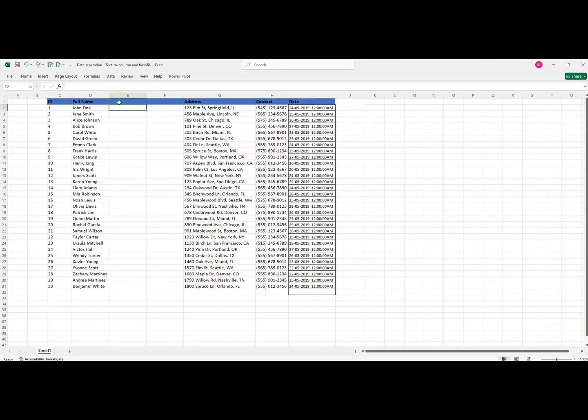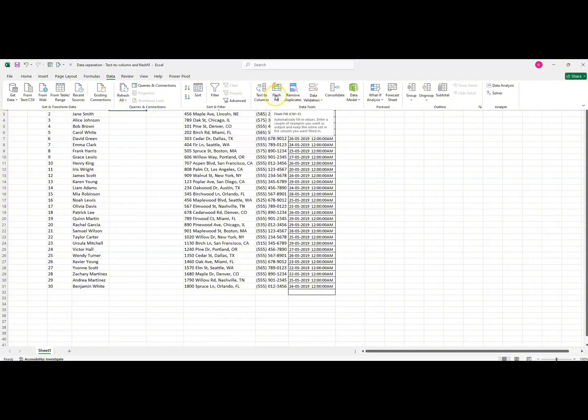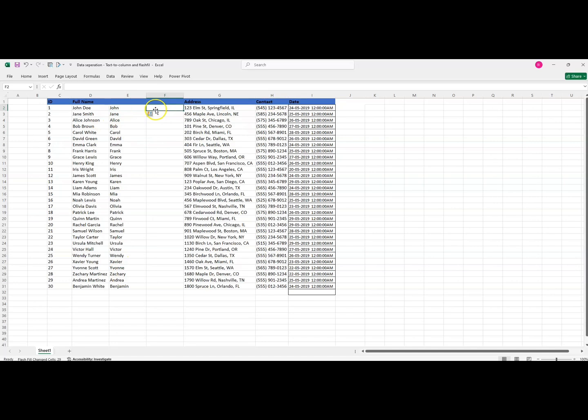Another way you can split this column is using Flash Fill. All you have to do is type in the first example, John, hit enter, then go back, select it, and in your data tab, still inside the data tools group, you see the command Flash Fill. Flash Fill automatically fills in values, and you can see the shortcut there, Ctrl+E. I'll click on Flash Fill and it fills the rest for me. For the last name, I just type in Doe, enter. Instead of going back to select Flash Fill, you can just use the shortcut Ctrl+E, and it fills the rest for me. This is how you use Flash Fill.